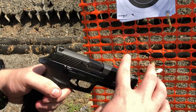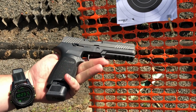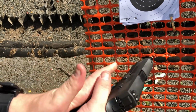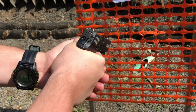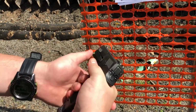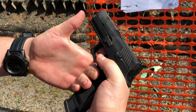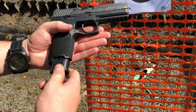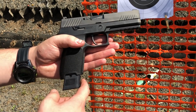This thing's like you could fry bacon on there right now. It's kind of warm. But great handling. I may actually go with a smaller grip in the future. Because if you watch my other videos, for whatever reason, I have big hands, but I like smaller grips on a pistol. They just seem to work better. This is small enough, but I think the small size would be a little bit better for me. We'll see. I'll definitely be making more videos with this.